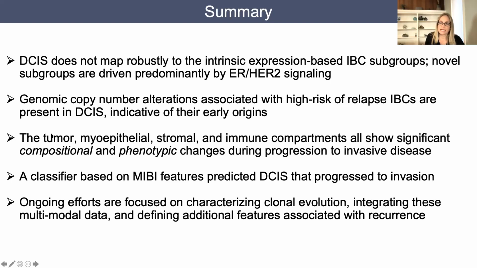We show using MIBI-based analysis that the tumor, myoepithelial, stroma, as well as immune compartments all change, and this is both compositional as well as phenotypic in nature along the trajectory to invasion. And importantly, a classifier that was trained based on MIBI features was able to predict DCIS that went on to progress to invasion. And so ongoing efforts within this atlas are focused on characterizing clonal evolution, bringing in whole exome sequencing, working on integrating these multimodal data types, as well as identifying additional features that are associated with recurrence. And future work will also focus on the prospective component of this atlas.